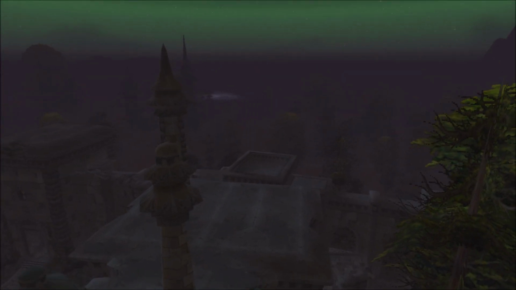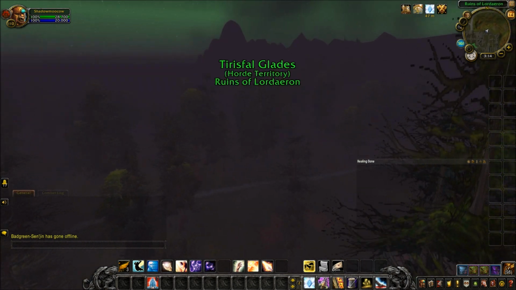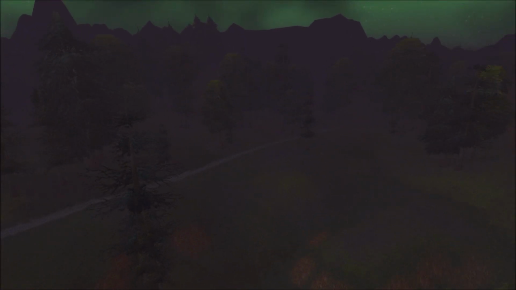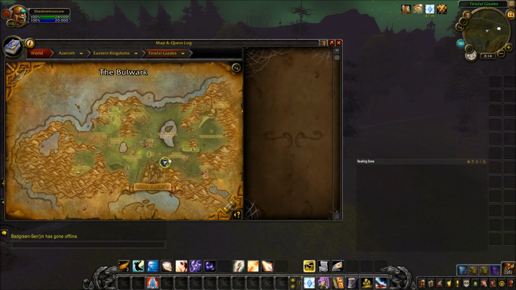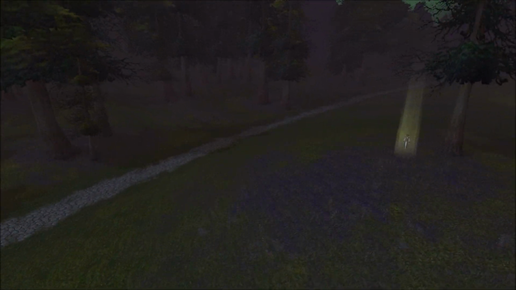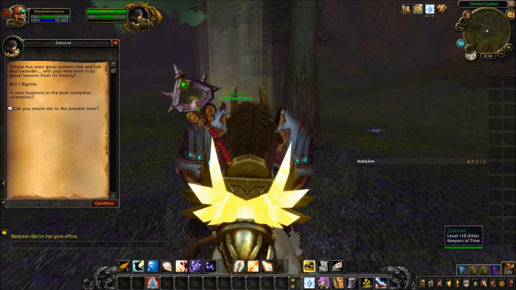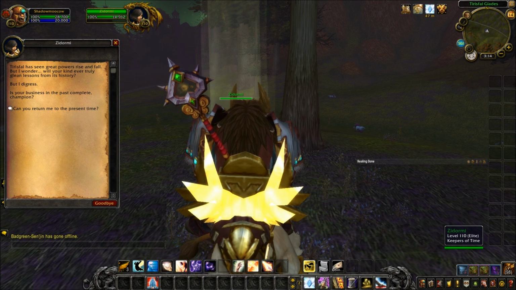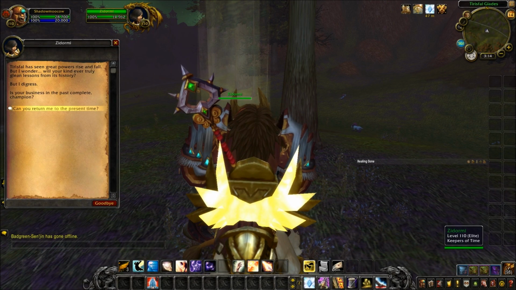Okay, now I'm gonna take you back in time. So to go over there, we gotta talk to this NPC, which is over here on the map. It's called Zidormi. I don't know how you pronounce it, but she is right here, and she says she will return you to the present time. Go with honor, friend. Farewell. Alright, we're going to present time.